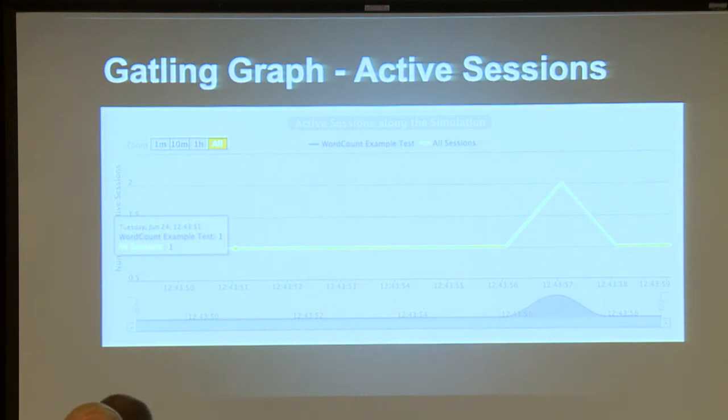So these are just a few of several charts that they provide you. This one here, the label has word count test. First, it represents how many sessions are being run. We had 10 users in 10 seconds, and we want to see how many sessions the job server can handle.